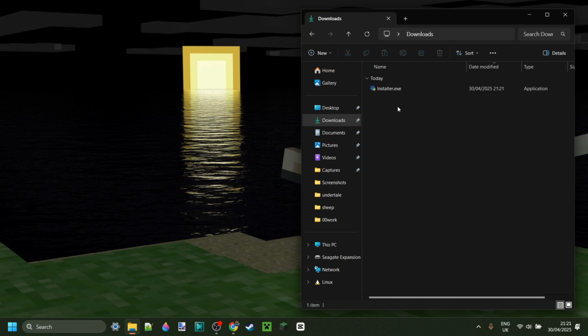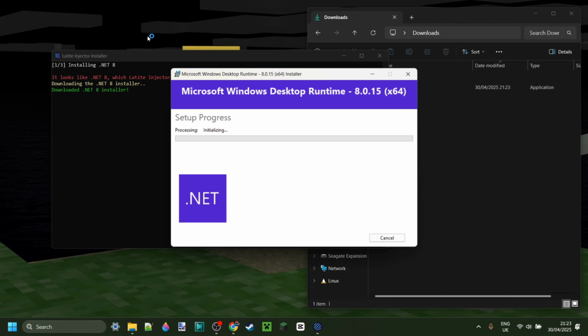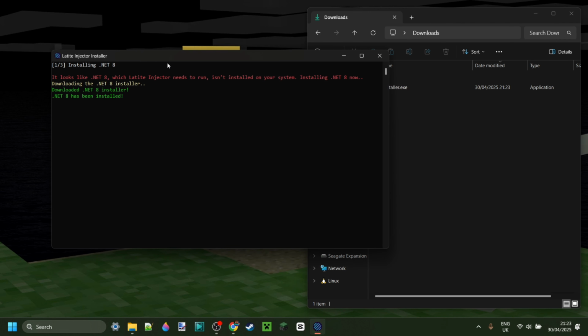So now, as you can see in my downloads, I have the Latite Client Launcher installer. It's an exe file called installer.exe, so I already hear the comments, and that is why I did also mention the alternative methods. You don't have to use their launcher, although I can, of course, assure you that it is completely safe. Anyways, we can simply open this up, and just like this, the installer is going to run.